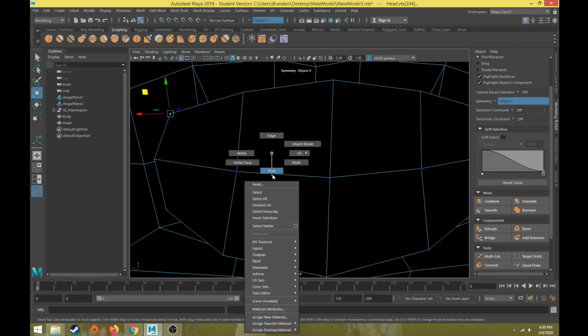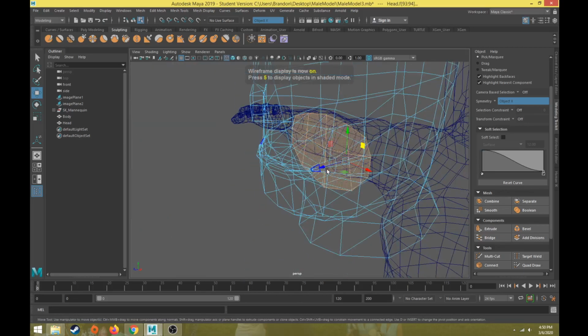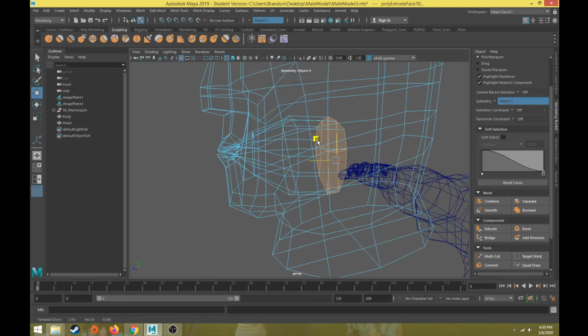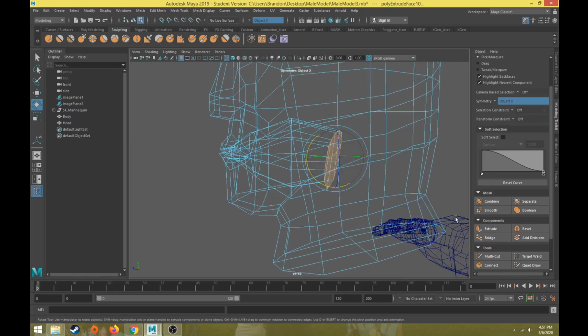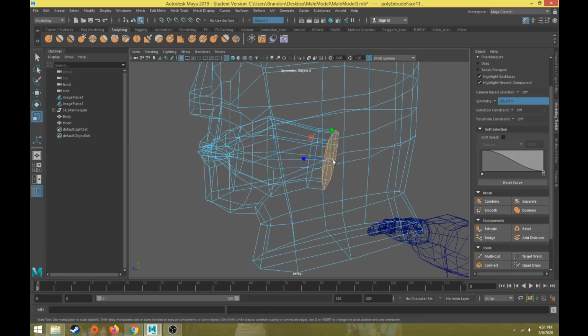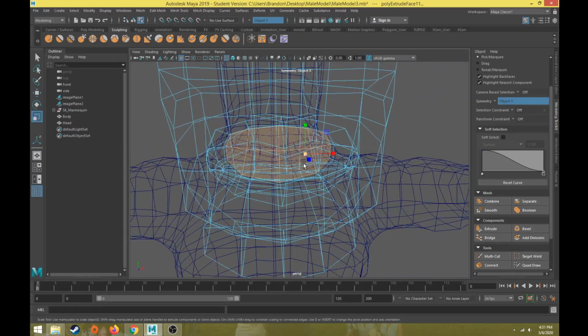That'll be a good start. All right, let's go back to face mode, and we're going to extrude back again. This will be kind of like the back of the mouth. A little bit of a scale. We could even start to rotate it back for where the esophagus would come in. Let's do one more extrusion and just scale it in some.